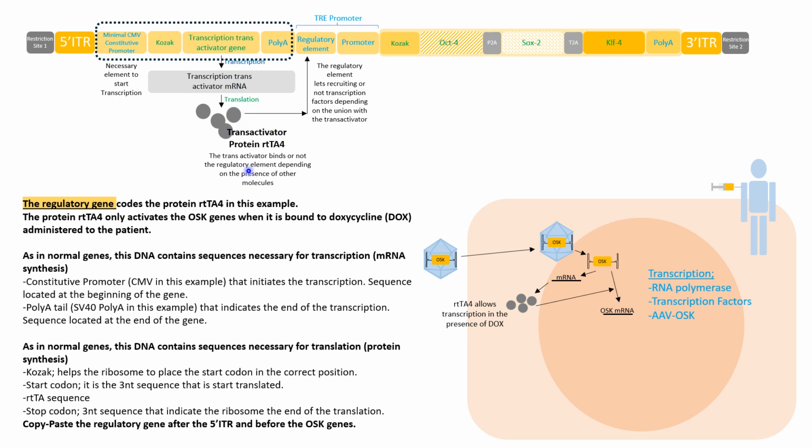Okay? Remember, these genes are necessary for producing this protein that controls the expression of the second cassette of genes. Expression, I repeat, is the process of transcription and translation. That is to say, the production of mRNA and the production of proteins thanks to the mRNA. Okay? And now we are going to dive into the most interesting topic, the design of the OS genes.